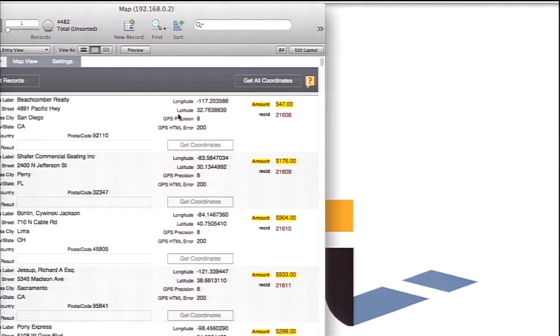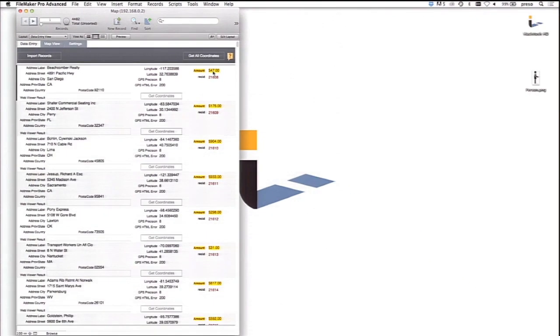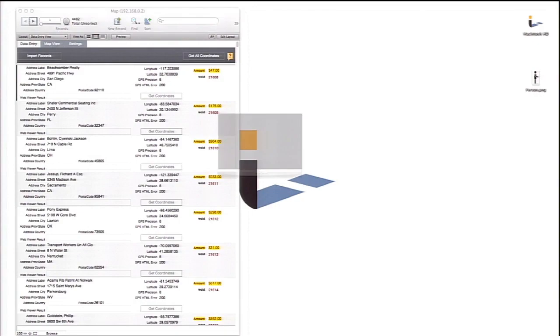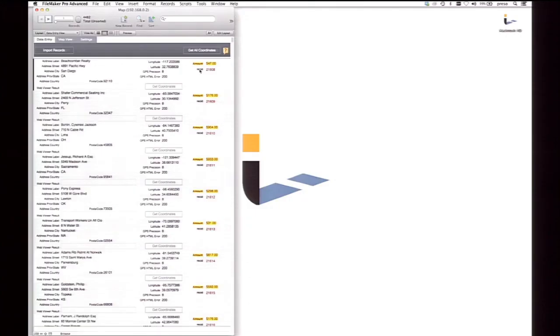So in this particular case, what we wanted to do, see this amount value, this is their total number in sales that client had for the current year. What they wanted us to do is plot all their customers on a map, and in every sort of cluster of customers, like in a metropolitan area, show the total number of sales for that region. That's pretty kind of cool, right? You can just see where I'm getting all the money from in this particular quarter or whatever it is.